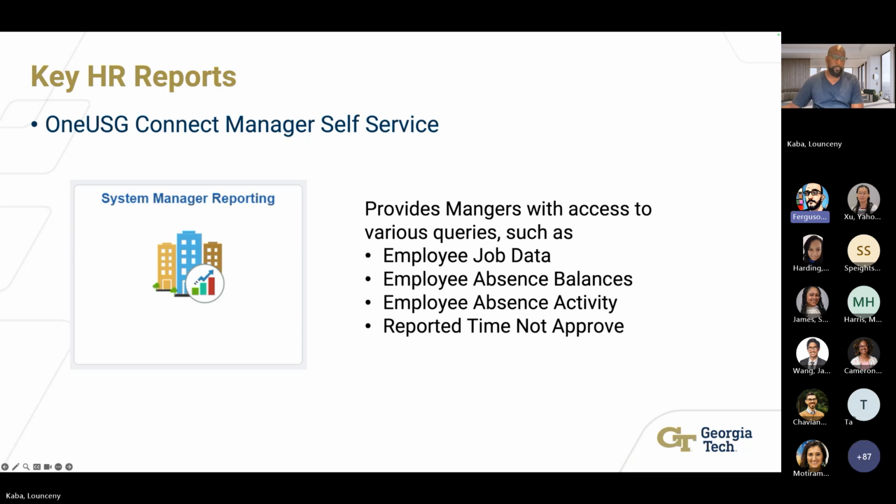One of the most important ones is the reported time not approved. So if you have biweekly employees, you always want to keep on top of that and make sure their time is approved. This is accessible in One USG Connect through Manager Self-Service, and there is the tile presented here on the screen called System Manager Reporting. But go out and explore that for your direct reports and see all kinds of queries that you can get in reporting.